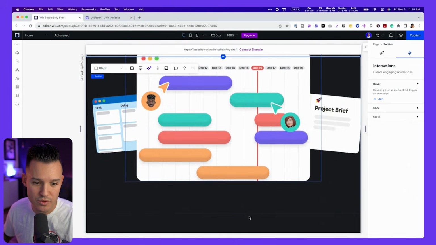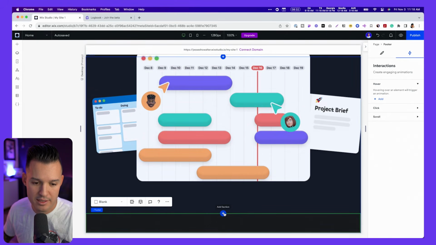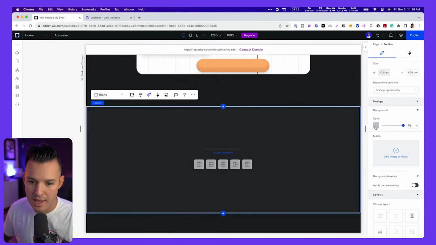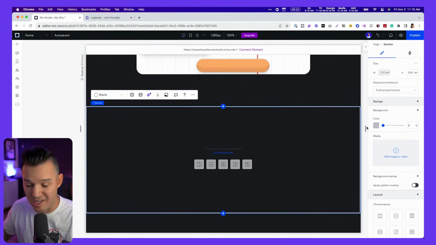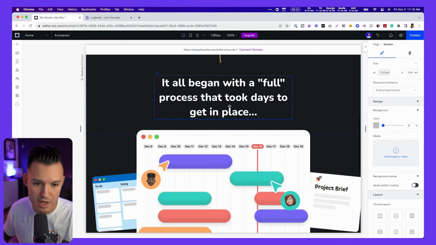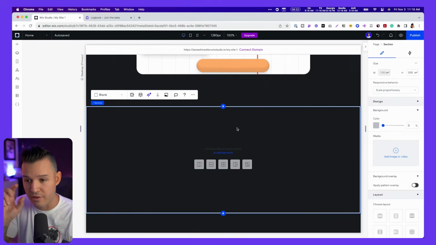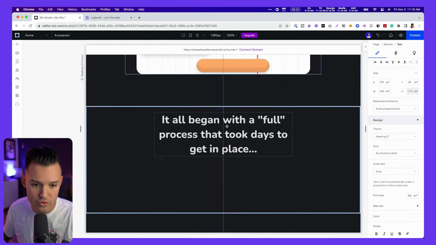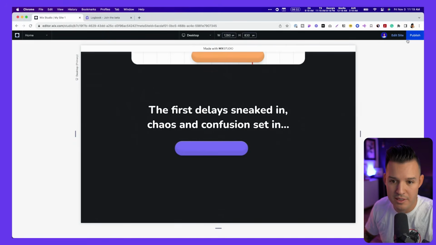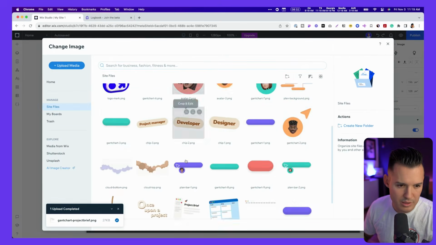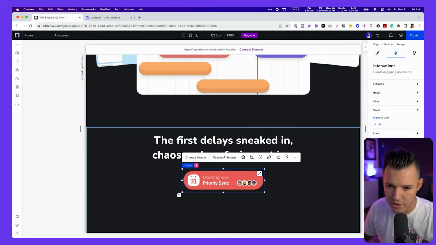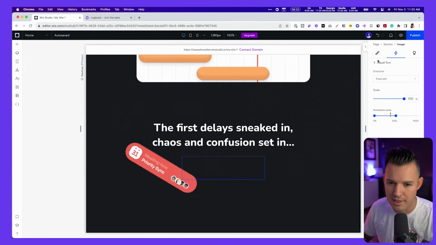Let's just do a new section down below. And yeah, new section, you guessed it. We're going to go back to our design tab, and we'll close this off. This section is just a couple of little elements popping up, but we also have some text. So why don't we actually just copy our text here, because we've created kind of a similar container that we want to use. What I'm doing here is just bringing in the typography, and I'm actually duplicating the elements from the section above. And what I love about that is even though I change the image, that animation actually stays baked into my element. So I can just add that scrolling animation.